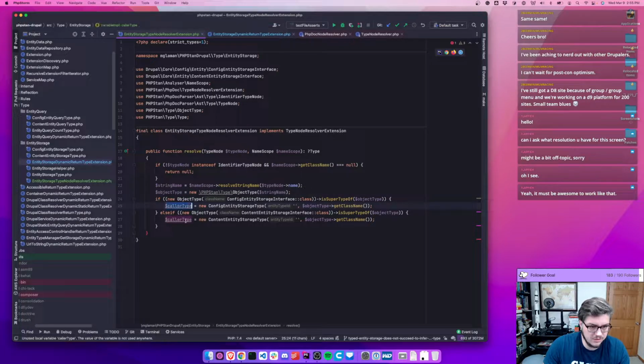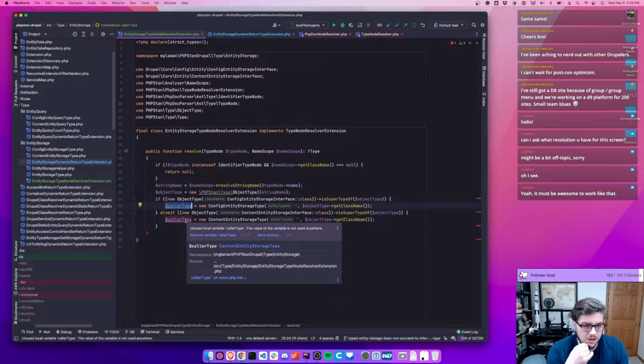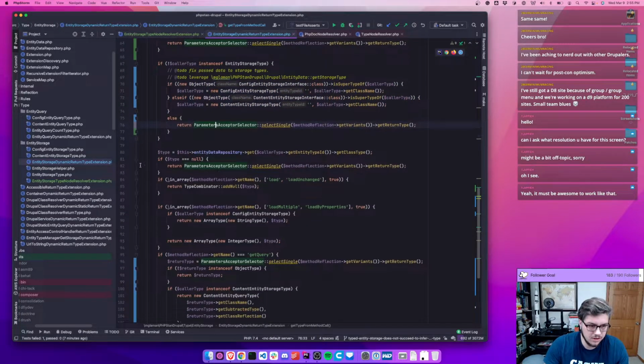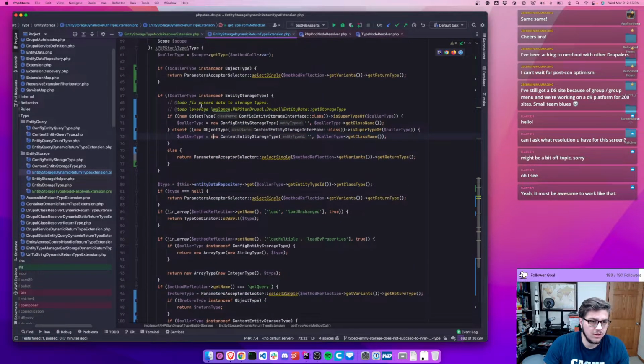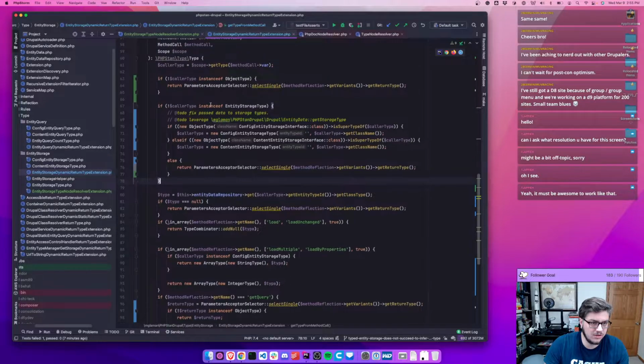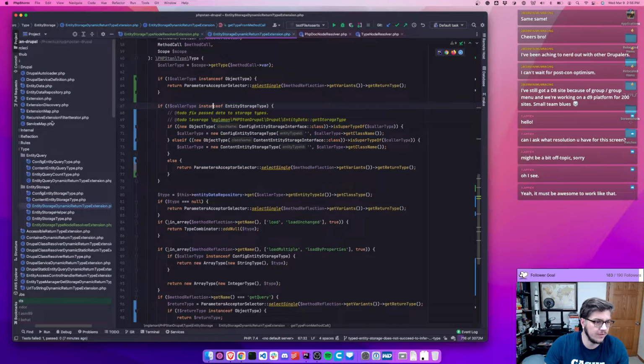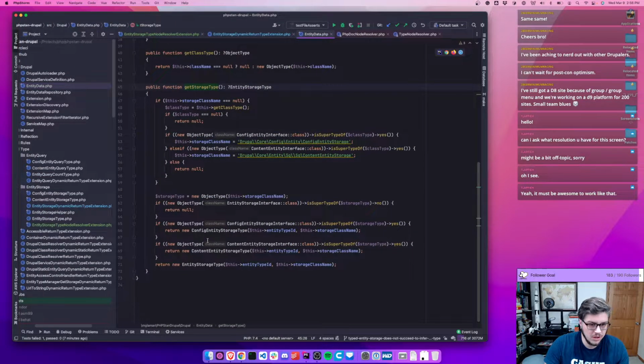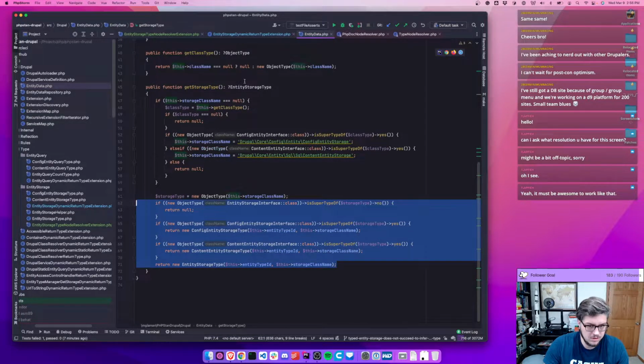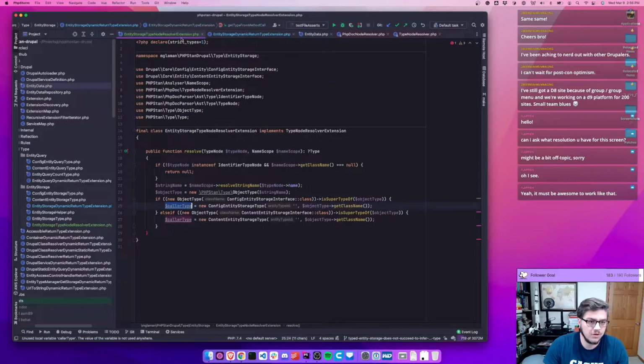I guess that's what we could return here. So if this instance of, so we're gonna delete. No, I'm not gonna delete it yet. But entity data, we've basically got to copy this over.